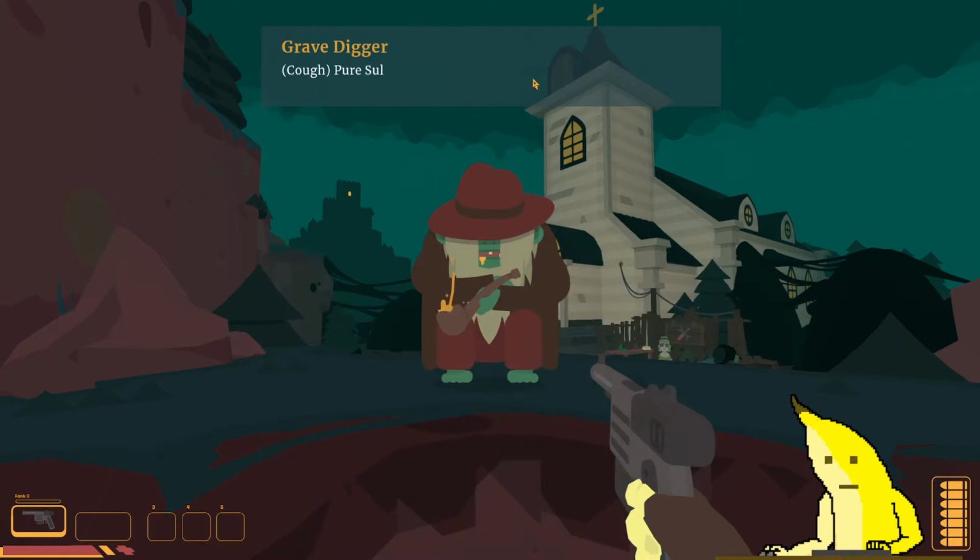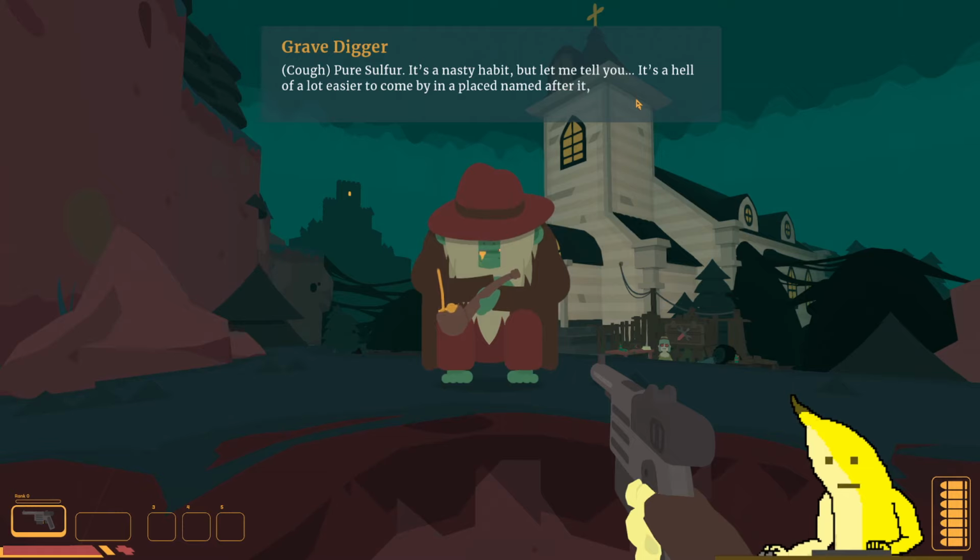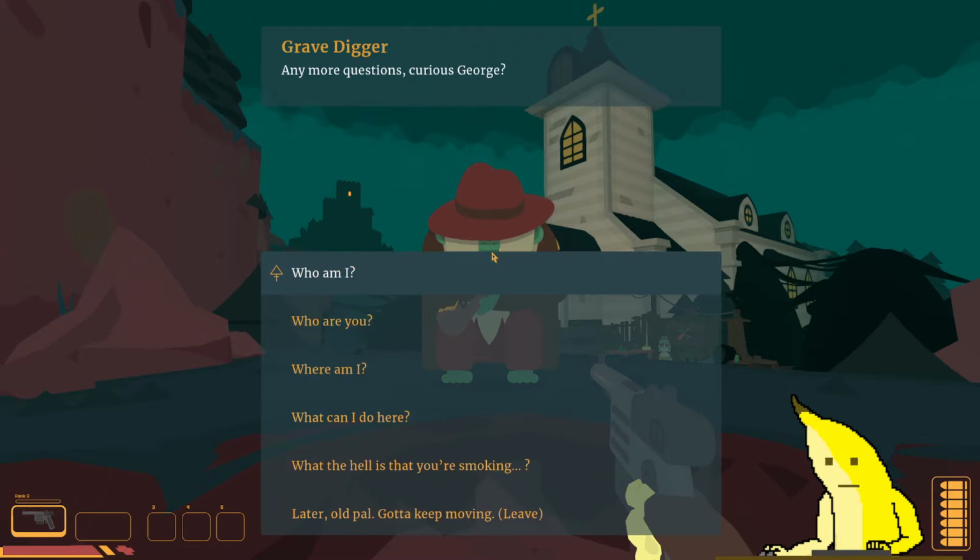What are you smoking? Pure sulfur. It's a nasty habit, but let me tell you, it's a hell of a lot easier to come by in a place named after it, that's for sure. Hot commodity, but also not very cheap. Any more questions, Curious George?